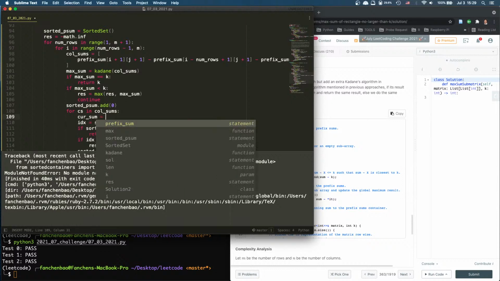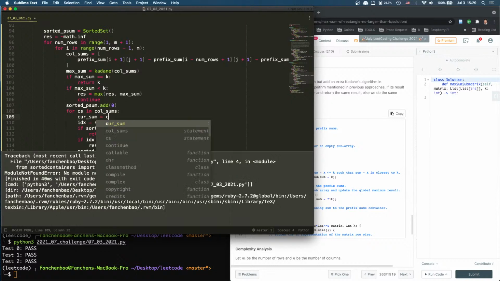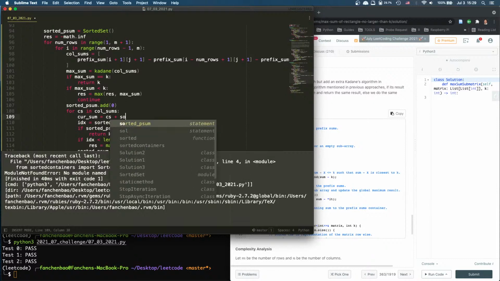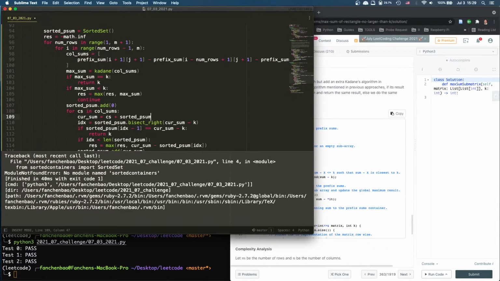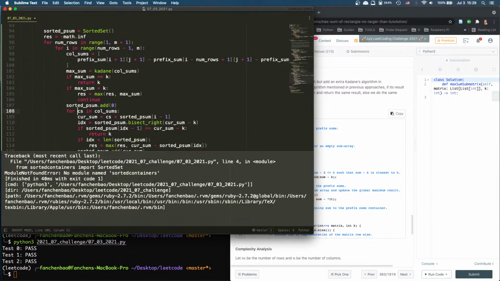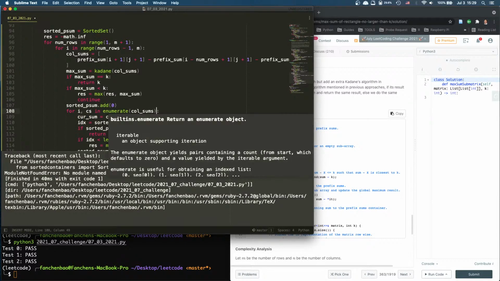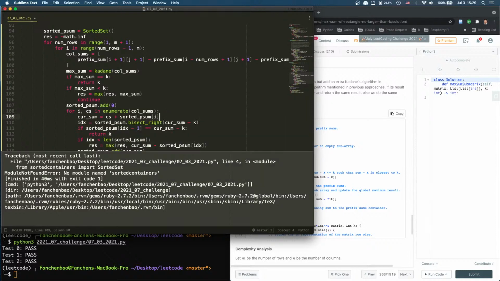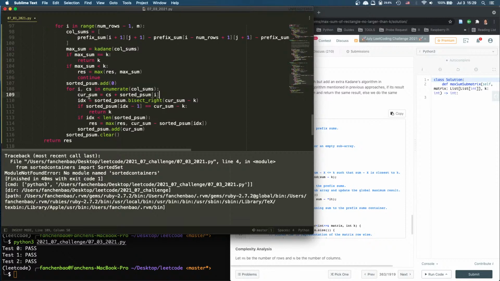Current sum is equal to CS plus sorted set i minus 1, right? But here I need i in enumerate, enumerate this, and this is actually not i minus 1, it's going to be i. And then index equals this, and then if this, return, otherwise, if this, do this, and then add current sum.